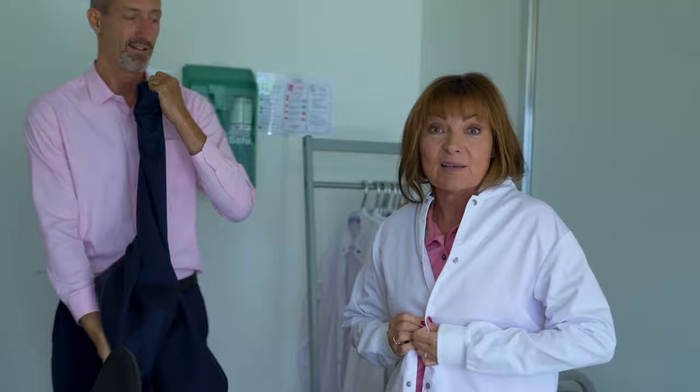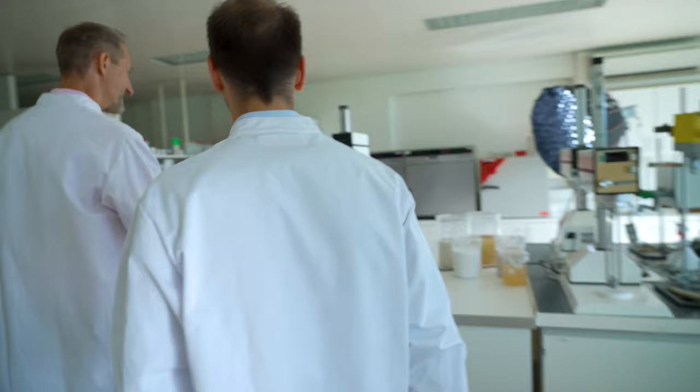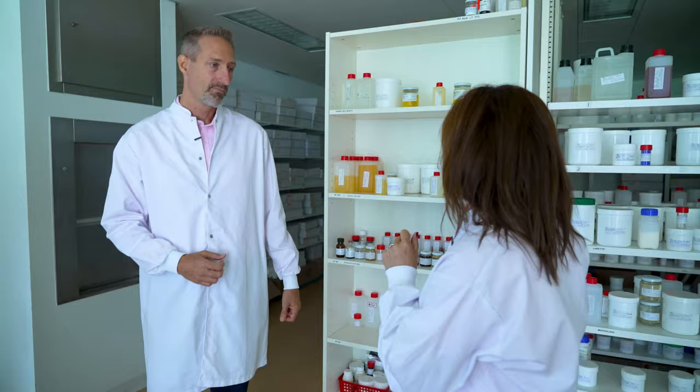This is where the magic happens, this is where everything starts. We have all the equipment here — small versions of the equipment we have downstairs in the production area. What are the really cutting-edge ingredients, the ones that you get very excited about? Stem cells. We use phytostem cells that are extracted from plants, and I really find this technology amazing. Because imagine that with only one grain of grape, for example, you can cut it and extract stem cells that will grow and grow and grow for years. So this is very ecological — you spare energy, water, and preserve nature as well. And you have a fantastic ingredient.